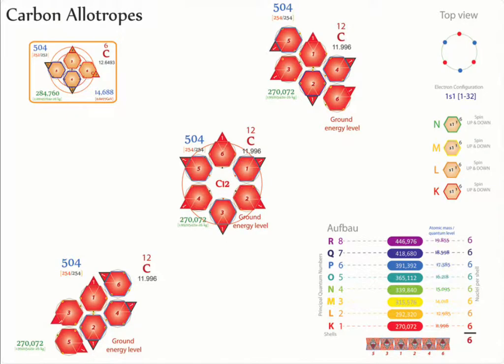The carbon allotropes, there's a number of them as illustrated here. The most common obviously is that of graphene, or the middle version that you can see on this page. You'll note that they all have the same charge geometries, 504 in total. They all have 6 protons, 6 neutrons and 6 electrons. However, their geometries obviously are vastly different from one to the other. And as such, their bonding points, or their ability to form larger compounds, is affected by this geometry.